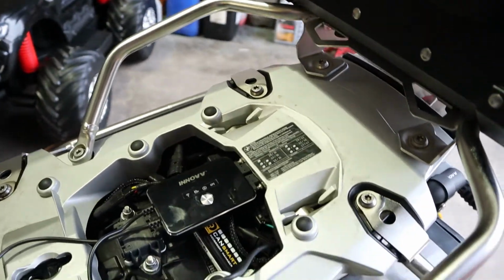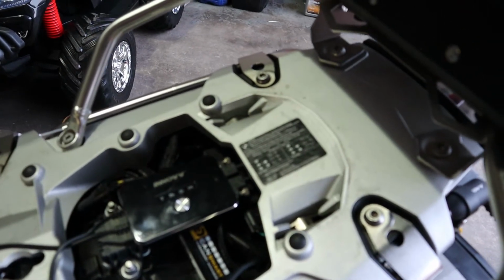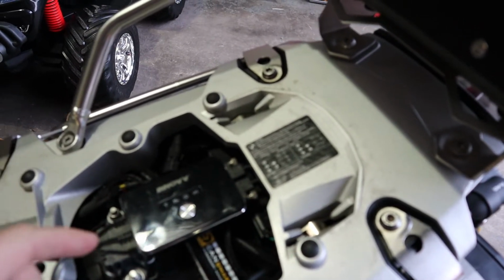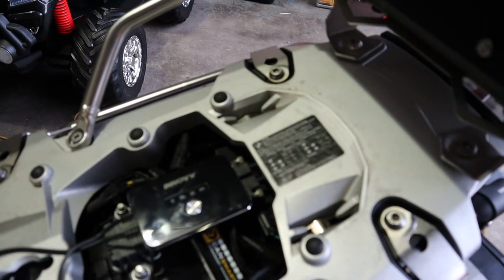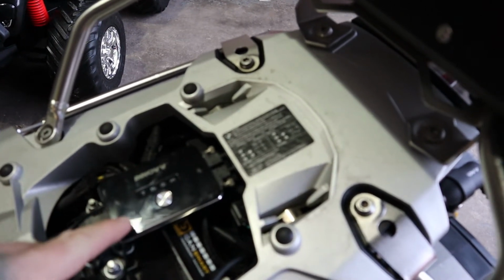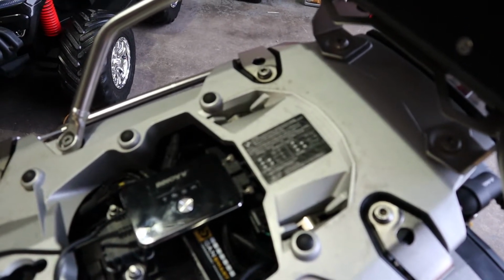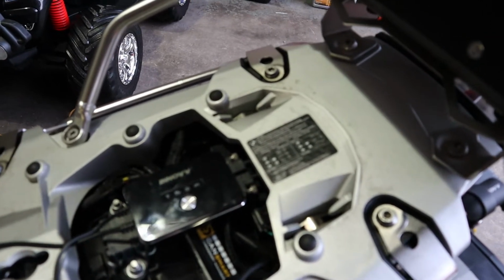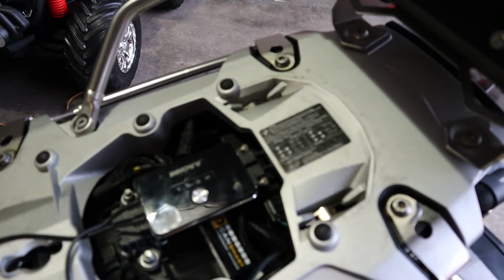My mate came round, who's fitted this system on his 1200 Tiger, and he was saying that when you're trying to install the latest firmware onto the DVR, you can't do it on a bigger card than, I can't remember, 32 gig maybe, might have been smaller than that, because we both bought 256 gig cards, but you can't update the firmware with a card that big apparently. So he came down with his little micro SD card with the latest firmware, which I believe was 6.1 on the end of the long number, and I had 5.7 on this. So we put his little SD card in here, and oh Jesus, it wasn't having it. It just wasn't playing the game.